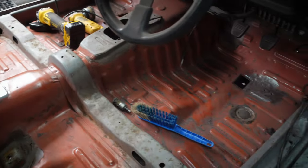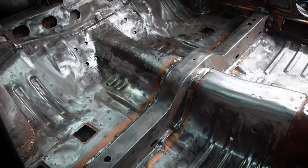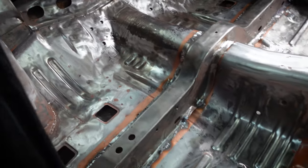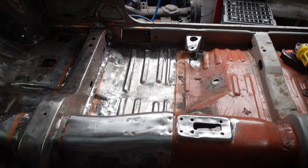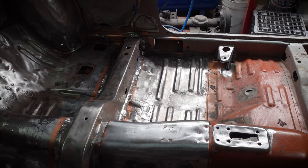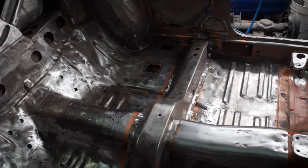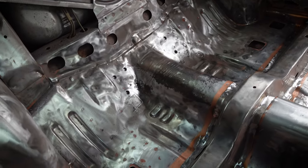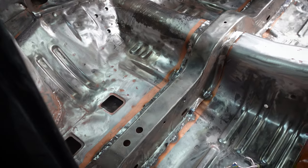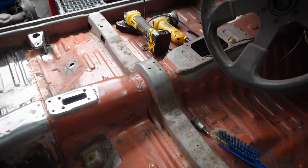So yeah, what we have to do now is strip the remainder of the paint off the other two-thirds of the floor pan, and also get underneath the car, and anywhere that I've welded through a plate, I need to grind down and make sure it's flat and there's no weld penetration on the other side. And also, if I feel like I'm going to get too much heat by stripping off the paint underneath, I'll also have to go and strip all that paint too, because like I said, I don't want to ruin the bond with the new paint that's coating the interior. So yeah, that's going to be a pretty boring process to watch.